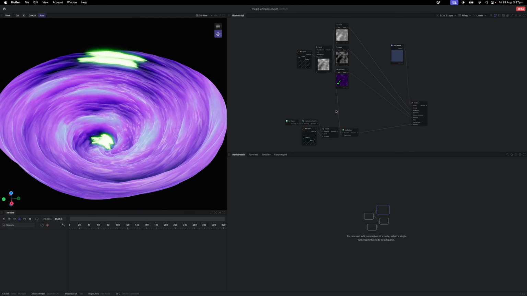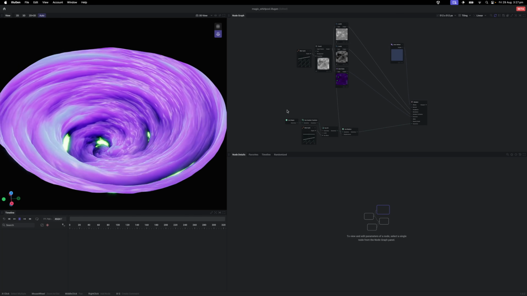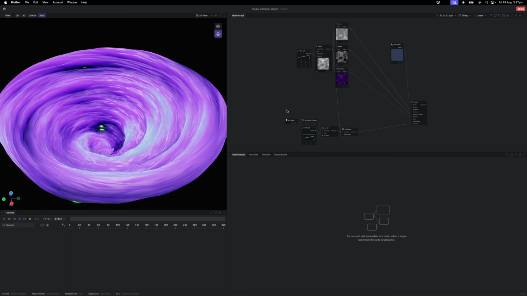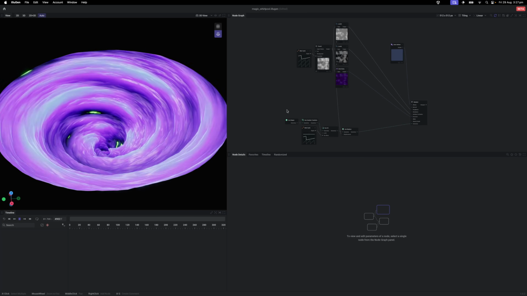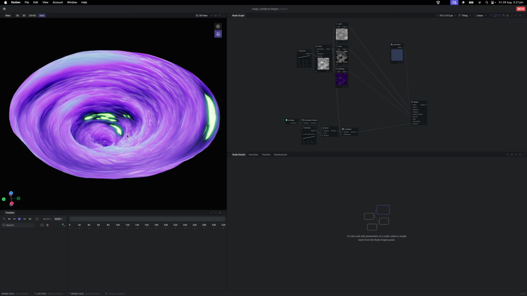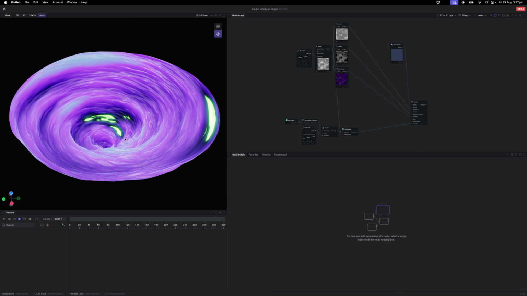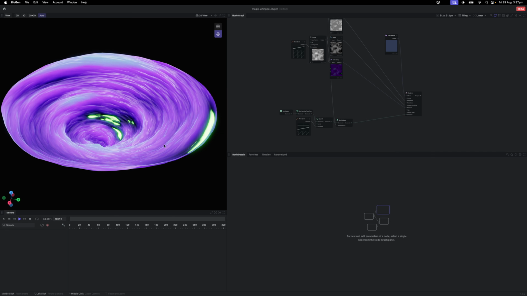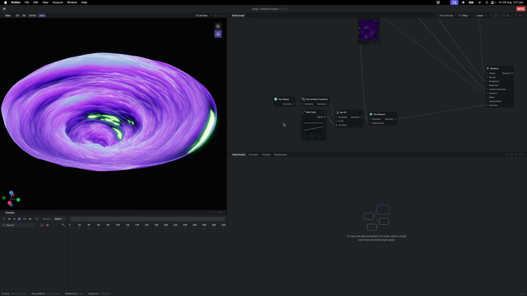So when we're exporting this to the engine, there are a lot of things we need to consider. Are we targeting a mobile game? Are we targeting a console like the PlayStation 5? How important is this effect? Is this like a hero effect, or is this something just going to be chilling in the background, right? So that will basically change our strategy when we come to export. I'm going for a pretty large whirlpool effect that you're going to see on screen, but I don't want to throw too many triangles at it.